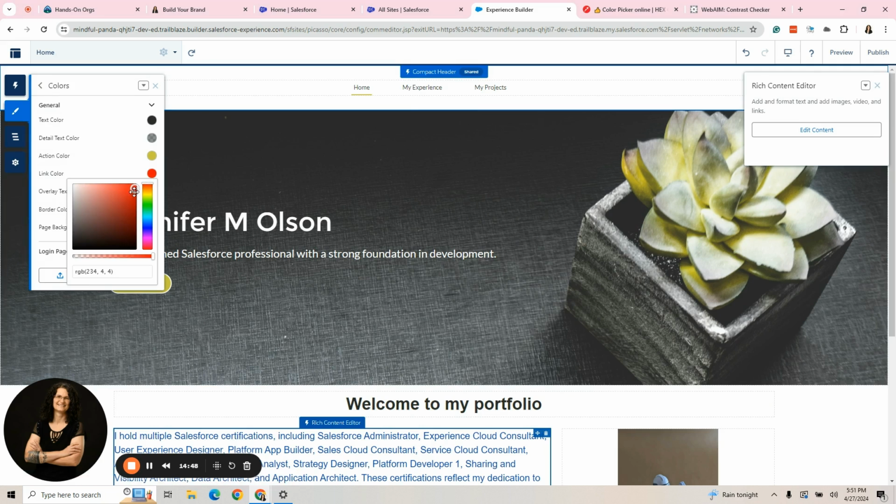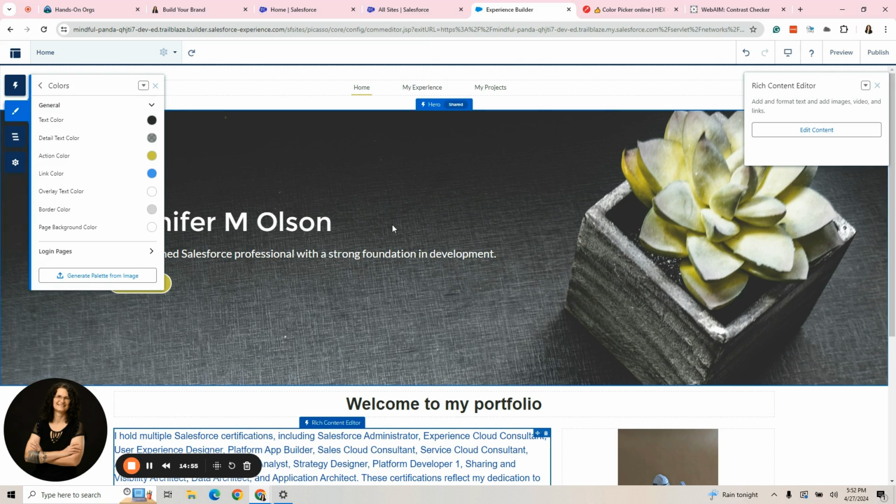I can test out different colors. Links tend to be a light blue. As I'm experimenting on my site and I see the link color, I can change it. I have seen websites where we've changed it for the client. They like a certain color. These other colors that are available here, as you work through your site, you'll find places that you can change or do something with them.